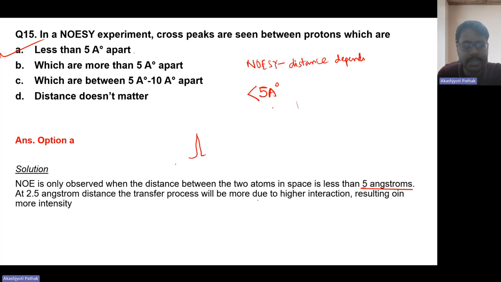The lower the distance, the better, but you also have to take into consideration that the distance between them must not be such that it is causing steric clashes between the two atoms. So less than 2.3 will lead to steric clashes, because the proton-carbon distance is less than 0.3. So we have to consider that part.